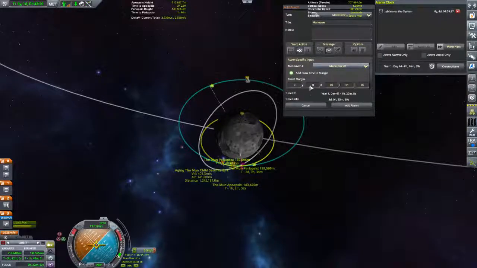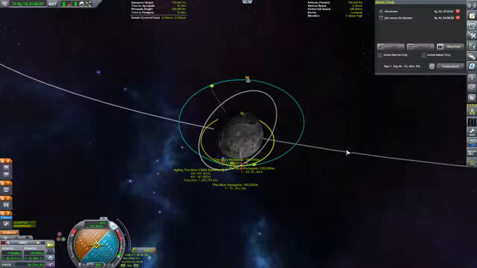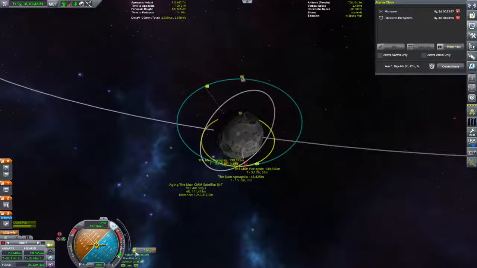It definitely does. Why is this not? Ah, this is the margin. Oh man, did I set this to a 5-day margin? No, that was definitely the thing. Okay, so I want to put this on 0 and this on 30. I was a little worried that the Jeb leaving the system has actually got a 5-day margin as opposed to an alarm in 5 days. But no, we're good. So the maneuver happens first. 3 days though. 3 days.